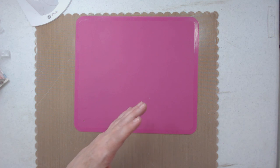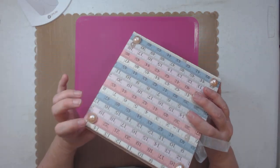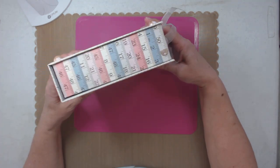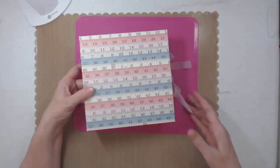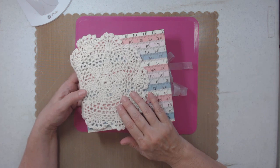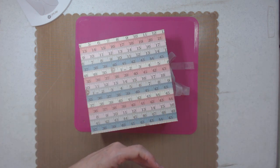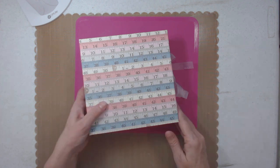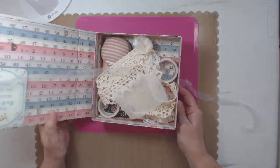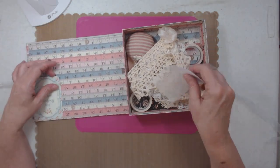So let me put that aside and I'll package it up really nice. So I made this box. It has feet on it. I did not put it here because I didn't know if she's going to put something on it or have it like that. But I thought if I knew, you could always put lace or a doily on it and really decorate it up. But I didn't know what she wanted to do with it, so I didn't want to mess that up. So here's the box, and right here's a tuck spot where I'll put a little note.